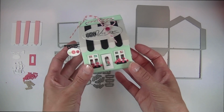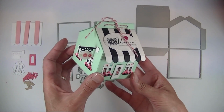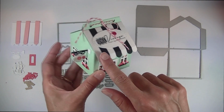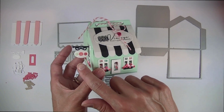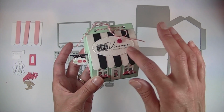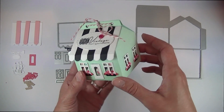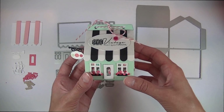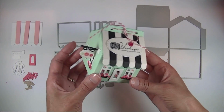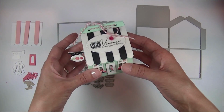Here's one that I created that I turned into a little fabric shop. It's just large enough to hold a couple of fat quarters, so it would be a really fun little gift for a friend that likes to sew or quilt. You can see here the cute little window boxes and the awning and the sign, which you can get really creative with stamping different things on. For this one I used Button Boutique and stamped this cute vintage sentiment for my sign on the front of my quilt shop. But you could turn it into a bakery, a candy shop, a flower shop to package up some seed packets, or whatever you can think of. Gift cards would be fun to present in here. All sorts of different options with this new Sweet Shoppe accessory set.